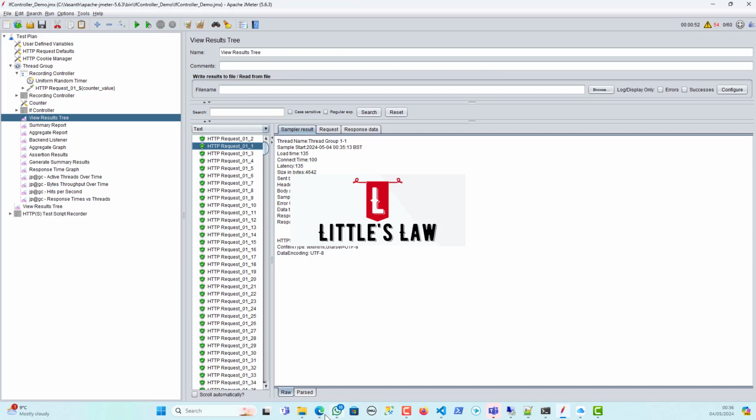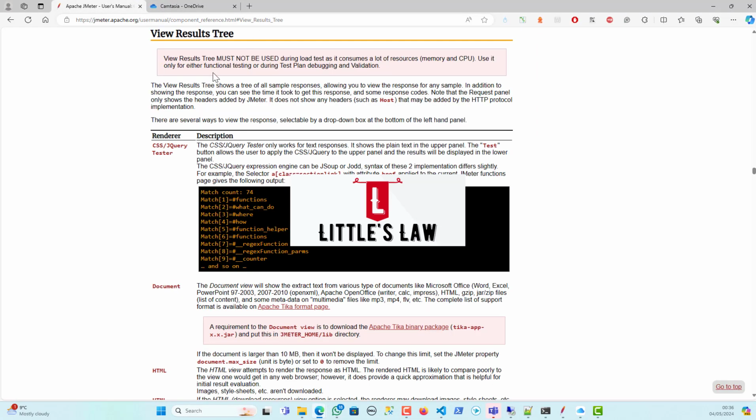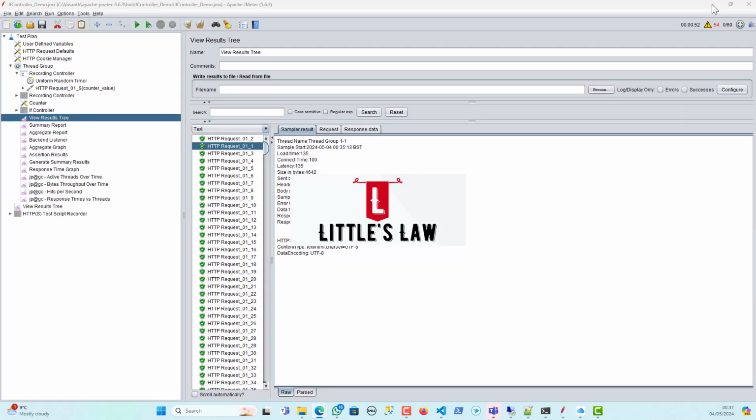But I should also show you the warning from JMeter, because they have clearly mentioned that View Results Tree must not be used during load test as it consumes a lot of resources, which is memory and CPU. So use it only for functional testing or during test plan debugging and validation. But still, if you really want to see the errors during your test, and in fact want to run your test using GUI mode, that's the reason I have given you this choice, so you can use this condition.